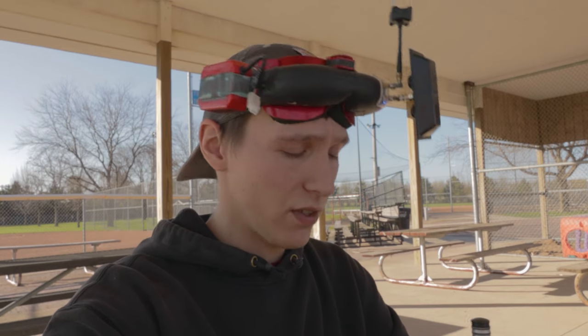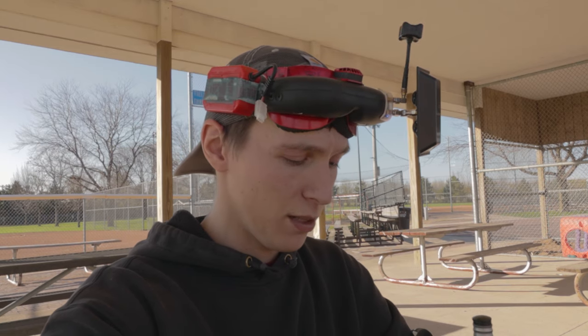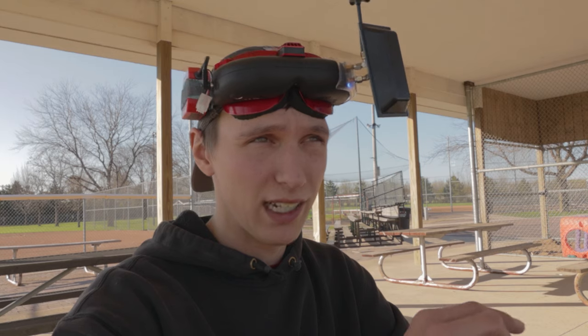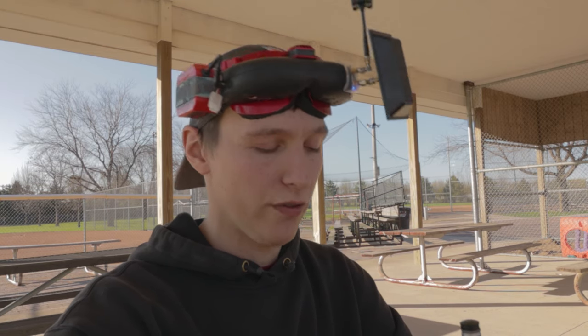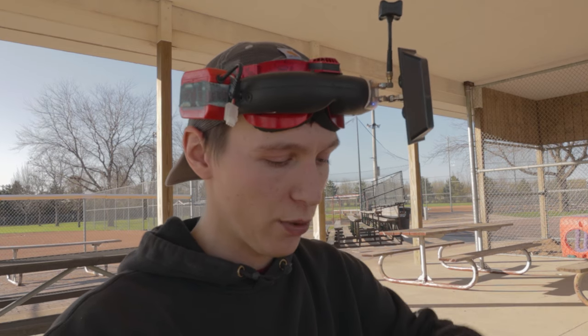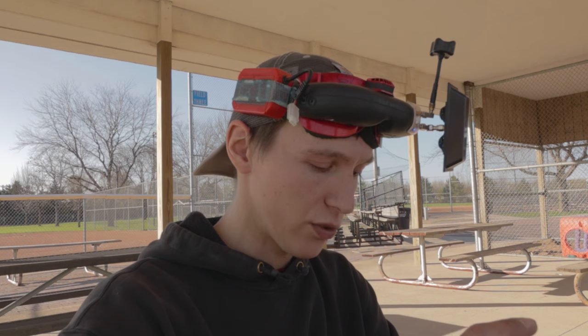So basically this thing is flying absolutely amazing. The last couple times that I flew it up here or at all, it was really windy out and I was really struggling to get a decent PID tune on it, but I basically got it as good as I could. And now today when there's no wind, it's flying absolutely perfect. There's not even any prop wash. So basically what I want to do now is try out those Emax props. So I'm going to throw those on and give those a try.